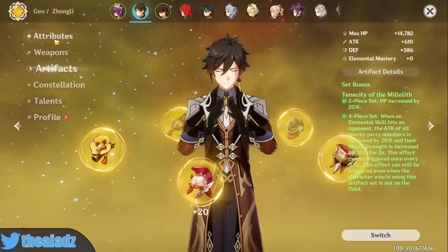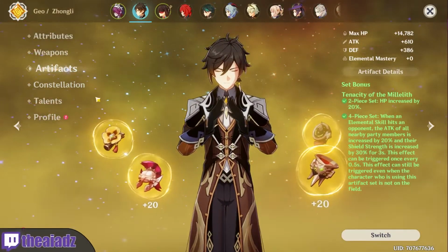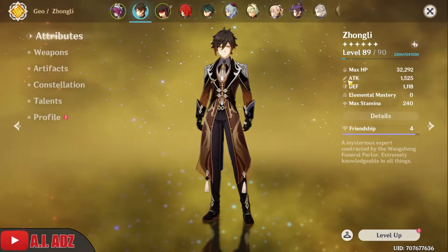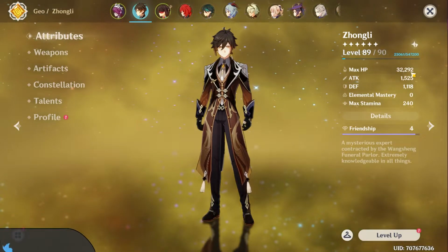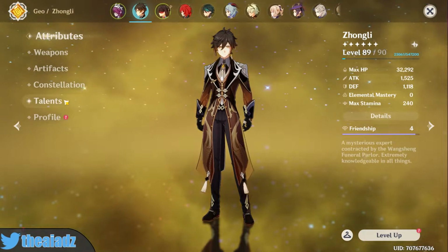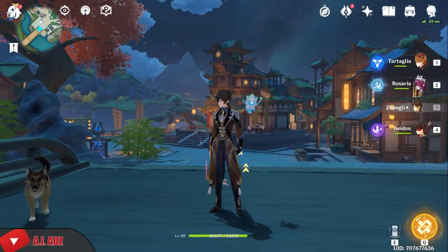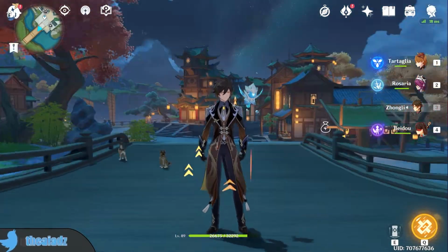It's just HP on HP on HP. Get an HP weapon, HP artifacts with a set that increases HP, and you are good. I currently don't have full HP focus artifacts and weapons, and I'm still at 32,000. I could get this up to probably like 40,000, 45,000, maybe even 50,000. And you know, I'd have an unbreakable shield. So that is his shield build. Okay, his second build is then his burst support damage.